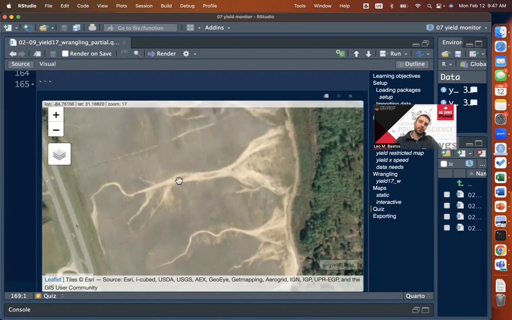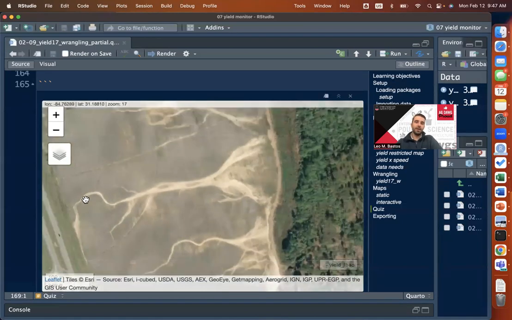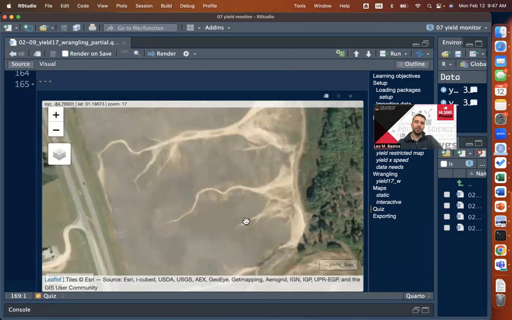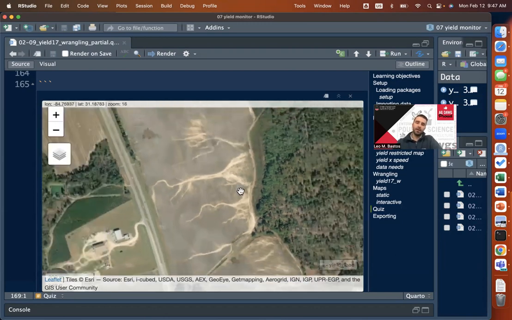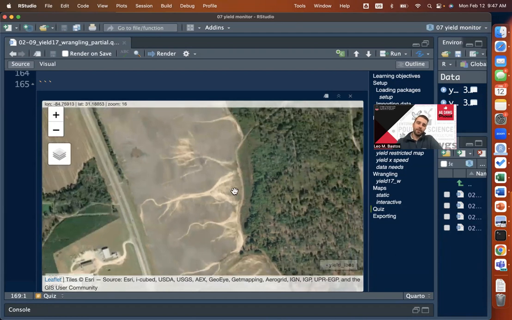So perhaps the soil here has lost topsoil. It may have been facing a hard pan, or a horizon below the topsoil that could be impacting the yield points.